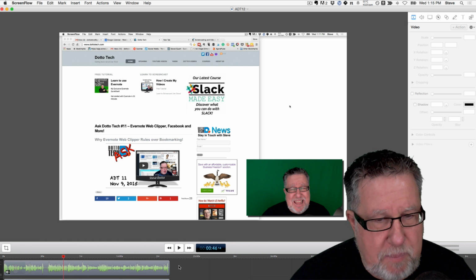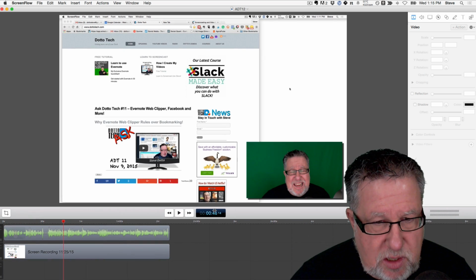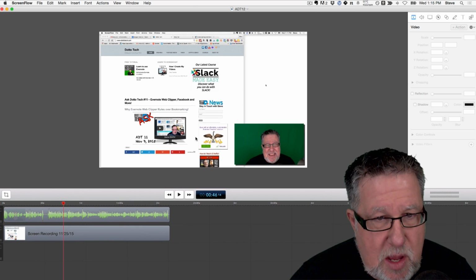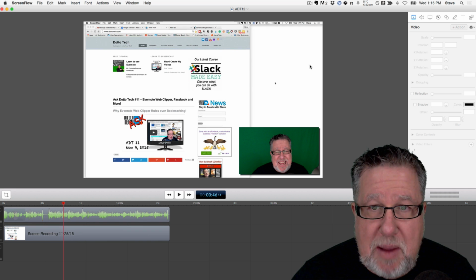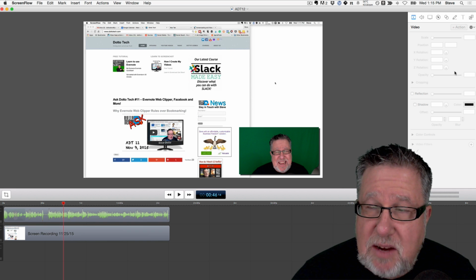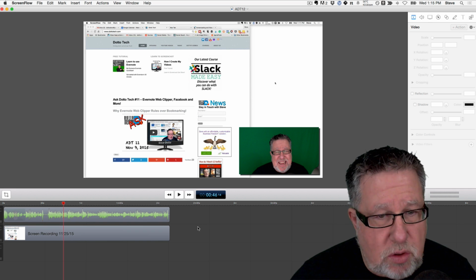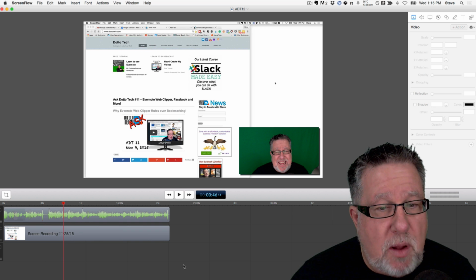And the way we do that is if I scroll down here into the bottom, let's just make the screen a little bit smaller. There we go. What I've got is I've got a playback window here. On the right-hand side of this application, I've got tools. And down below, I have a multi-track editor.